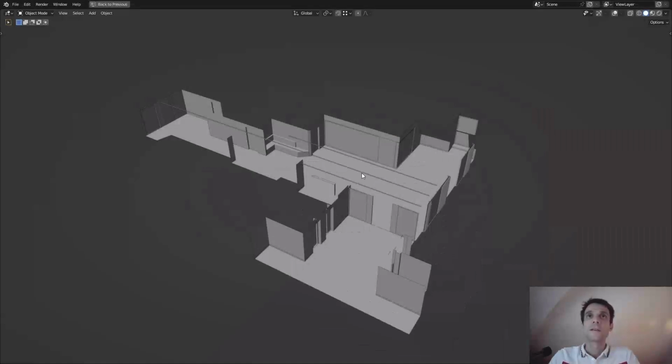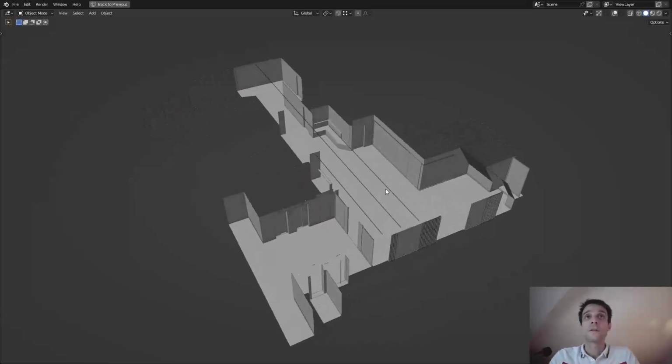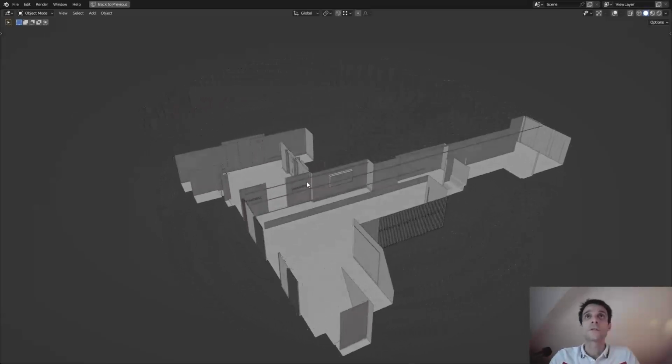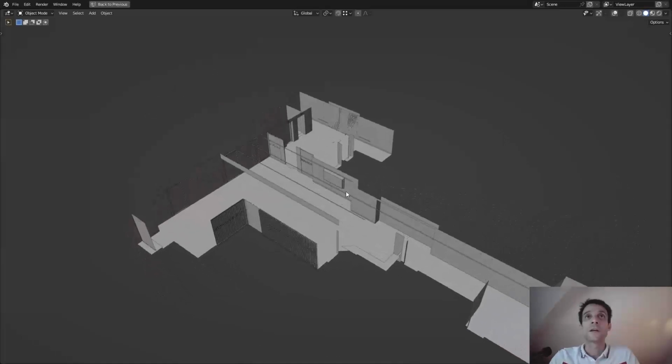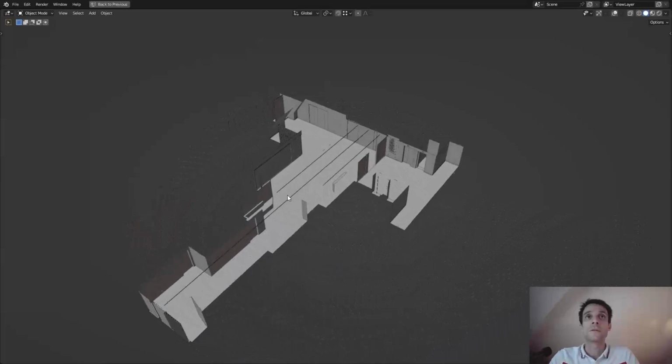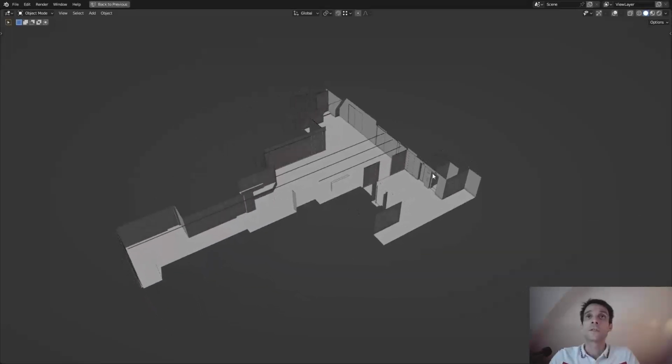Hi again. So in this video, I am going to show you a little bit more about Blender and specifically the environment that we have been creating within the 3D production pipeline using Blender. So this is the environment that you can see right here. We have it divided into two main areas. One is the hall, which is in here.